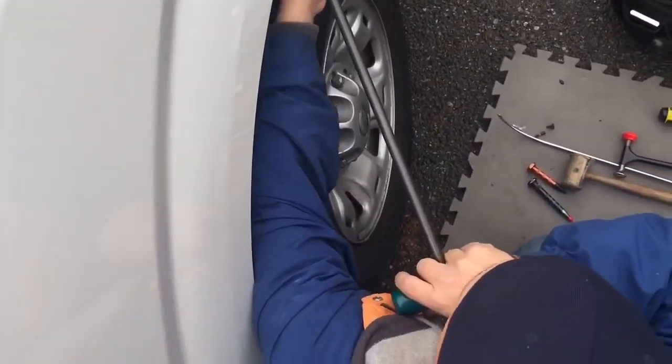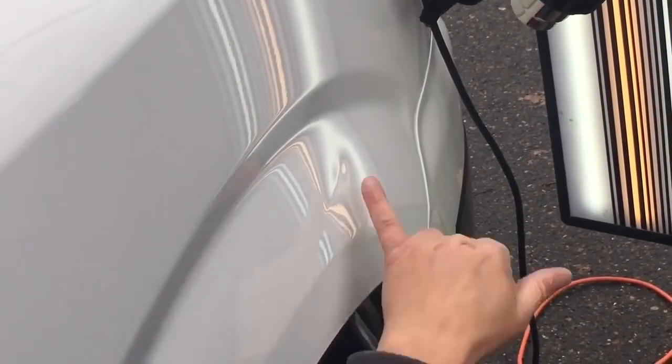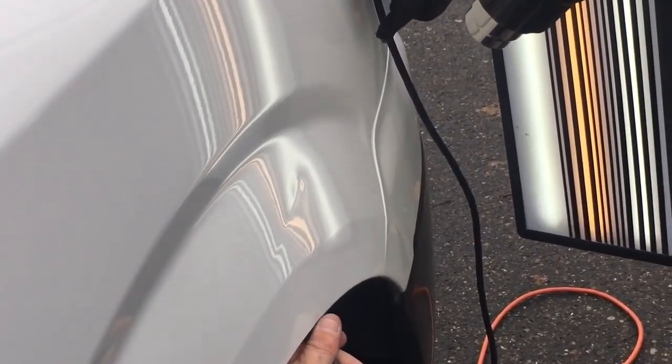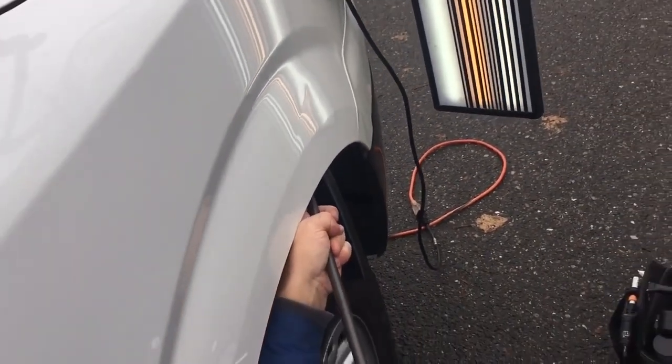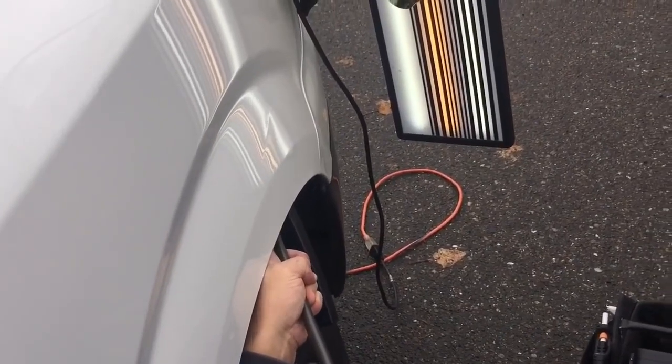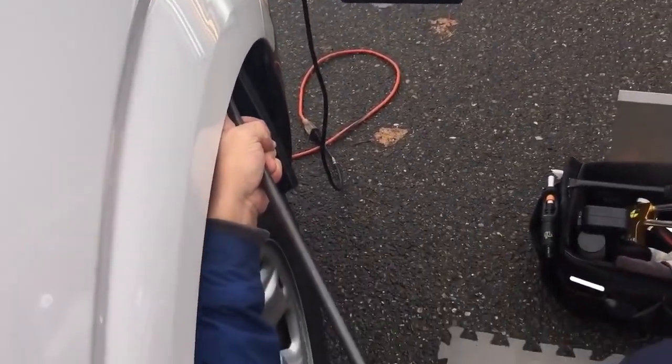And I honestly, guys, don't want to work it all the way into the center, because that'll make it tighter and tighter. So I am going to start at the center up here. Hopefully you have a good angle on it. My angle is kind of weird, but I know where I want to push. So as long as I can see where I want to push. And now I'm using the side of squishy, and I'm just kind of leaning it out. I'll show you how I'm pushing here in a second.